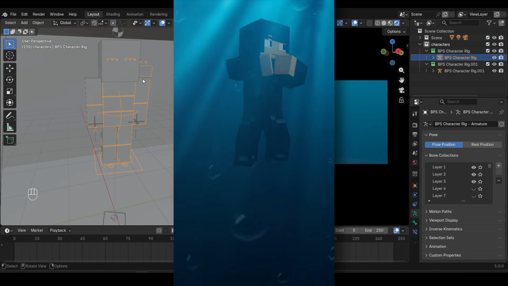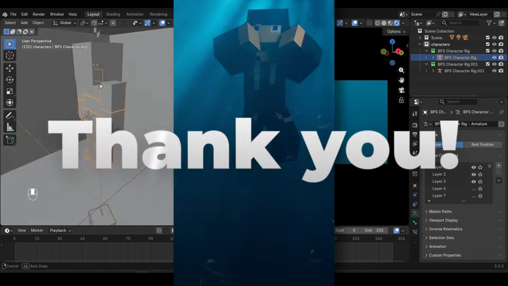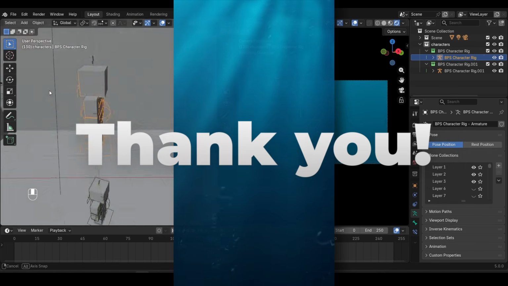And now the second character is going to be Mepcat, who's one of my long-time supporters and long-time patrons, the End Crystal patron here, helping me out in a big way.